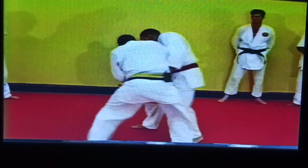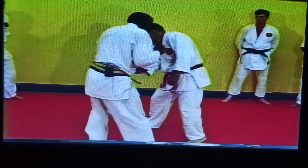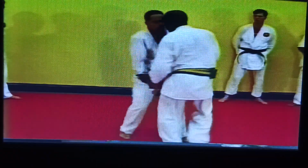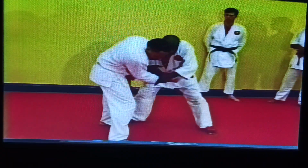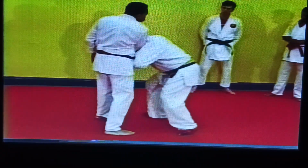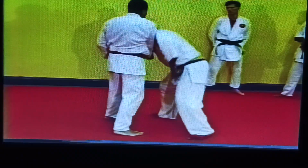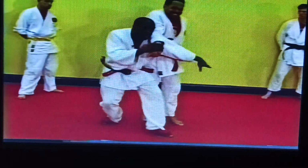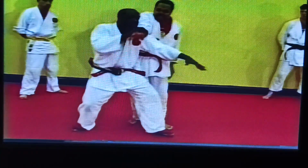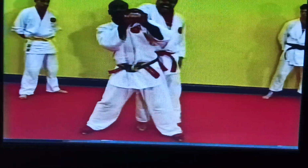Third strike. Once again, we move into V-stepping. Watch how important this is. The man moves. Here. Look at his hand. I pull the hand in. You see when I pull the hand in, how tight I get? I bend, I scoop in. Break again. See? Break again. Break, slide. My second break.